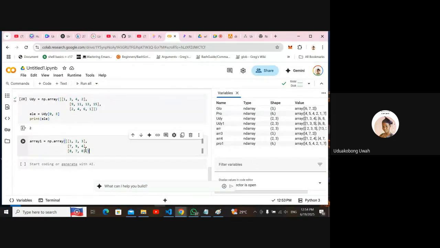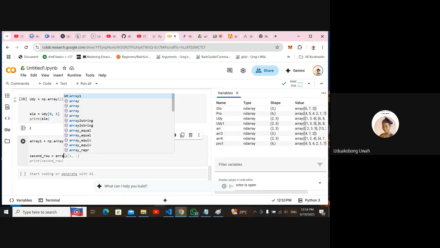Now let's access the second row of the array. Second underscore row. So the second row of this array.